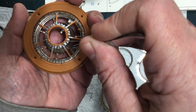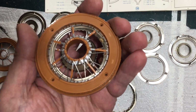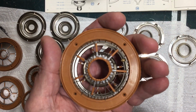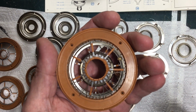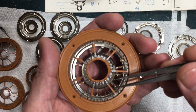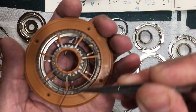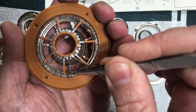Now, this is the way the instructions tell you, and that's the way probably most people build it. But when I built the previous car that I did a video of this on a few years ago, I was looking at some forums and some other builds, and I saw on a forum where somebody said that that's not the way the real car spokes are mounted. So to do it the way the real car is, instead of skipping every other one, you just put every one in. So you go that way, and then the next one.